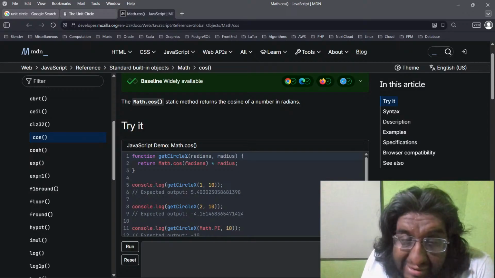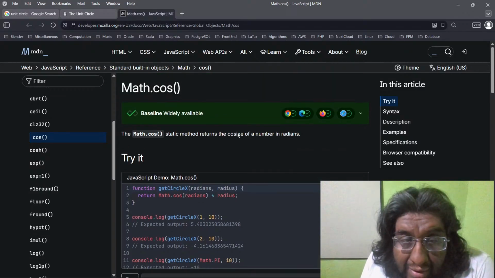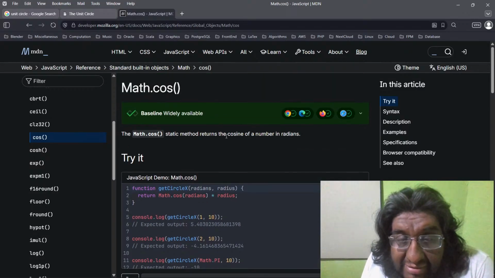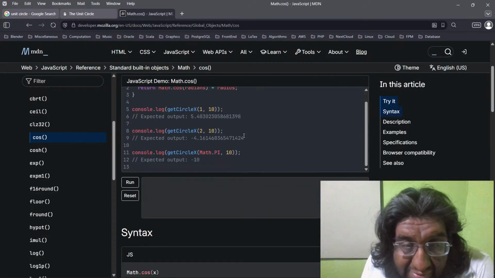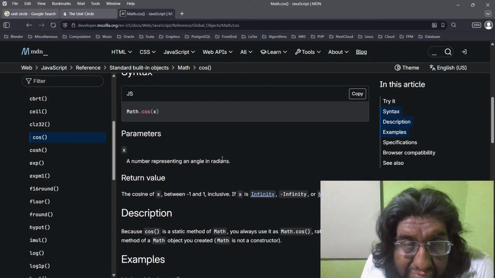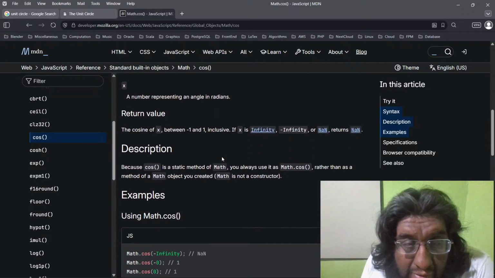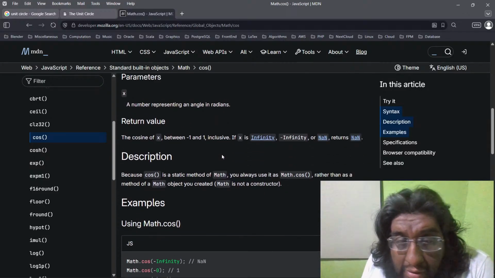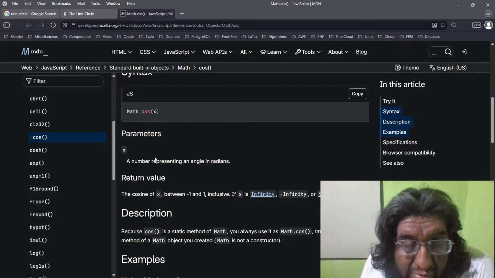And this is very complicated, since it returns the cosine of a number in radians. A number representing an angle in radians.